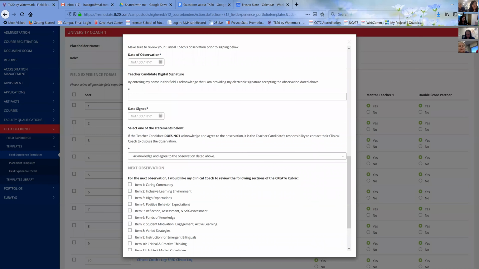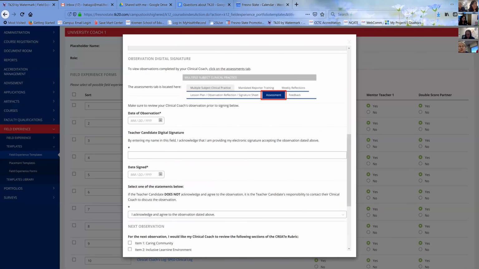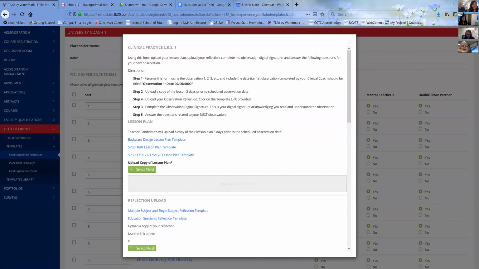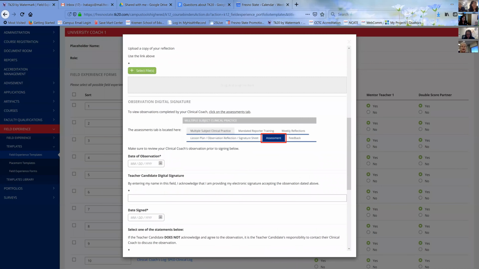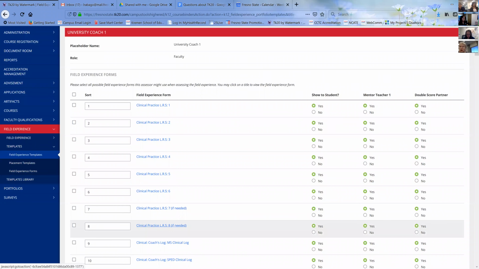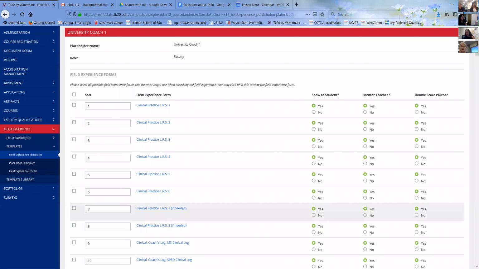They have to have 6 formal observations, so this is the clinical practice. They have a minimum of 6, but I think what is here is that 7 and 8 if needed, because some of them got more observations. Correct. So that's why they needed to have all of those, 1 through 8, in there.